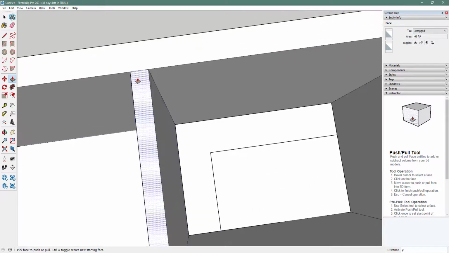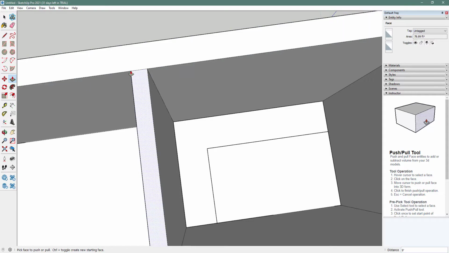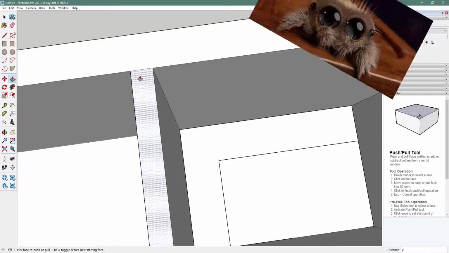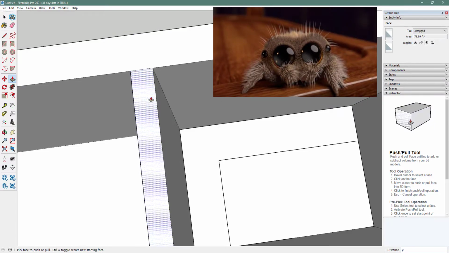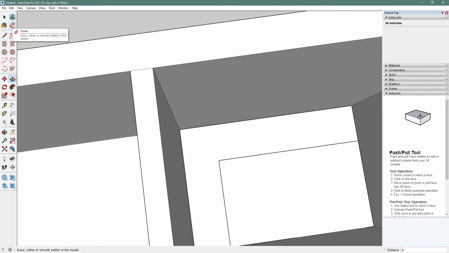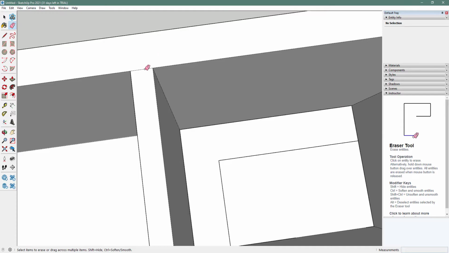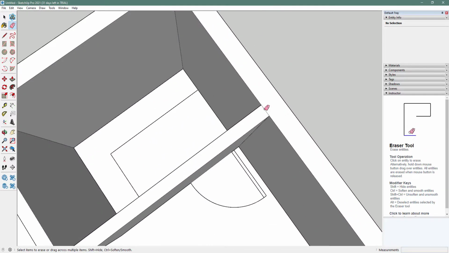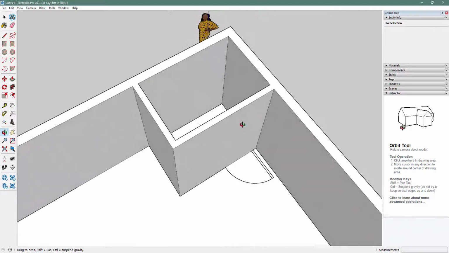Now we like to have married walls in our floor plan. We don't like divorces, which is kind of what's happening here. It creates this little line and it divides the interior from the exterior. And you know how I feel about there being divisions between walls. Why is that? Because we have spiders living in these walls and they want to see their other spider families. So grab that pink eraser. Come over here and click on those little lines, and you'll see that your walls marry, and you'll see the happy spider reunions. There we go. So now we have it.